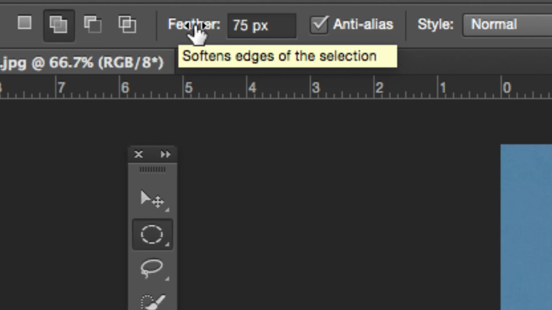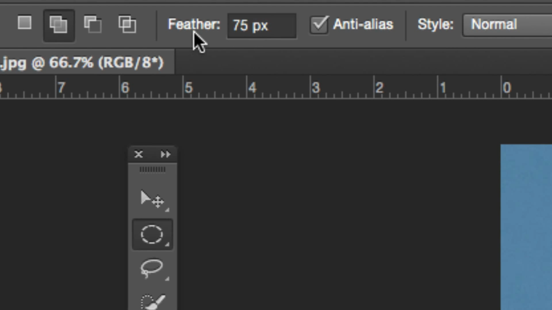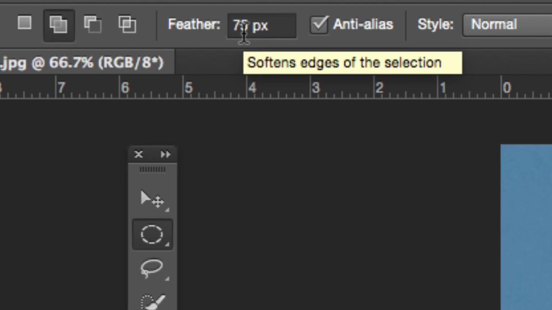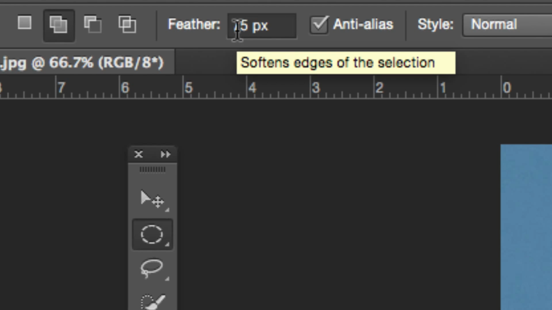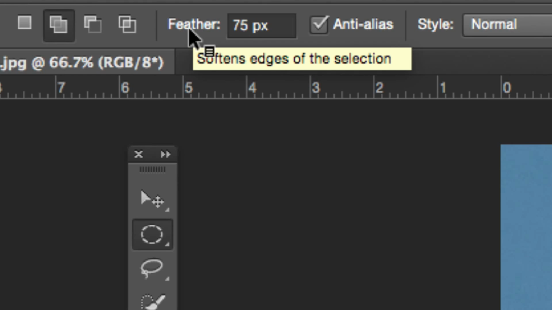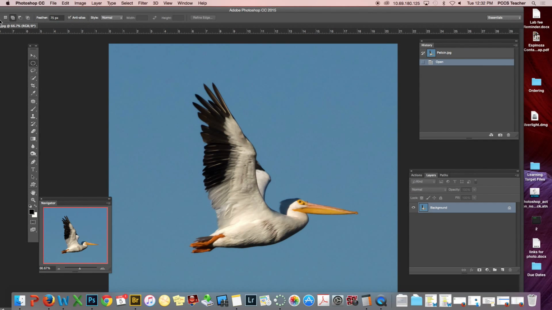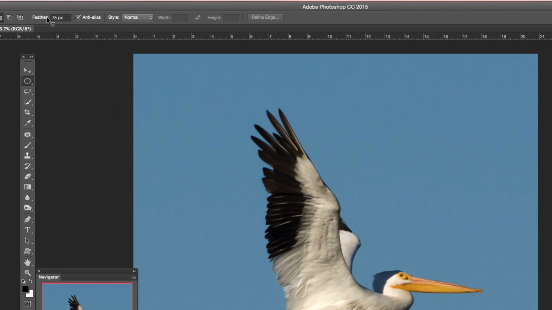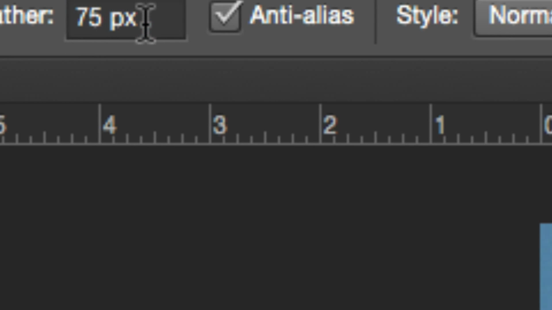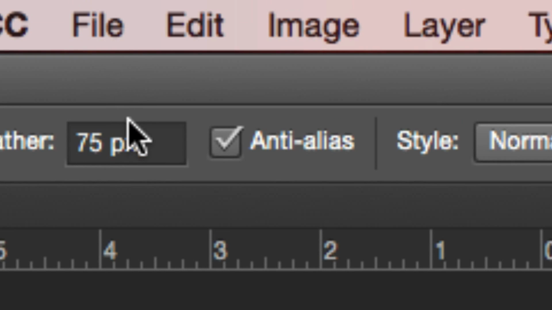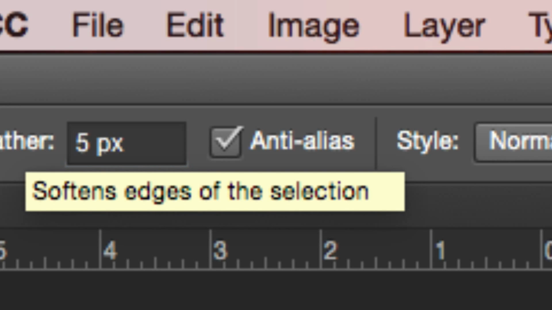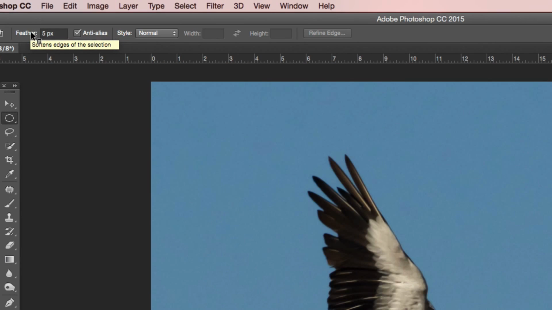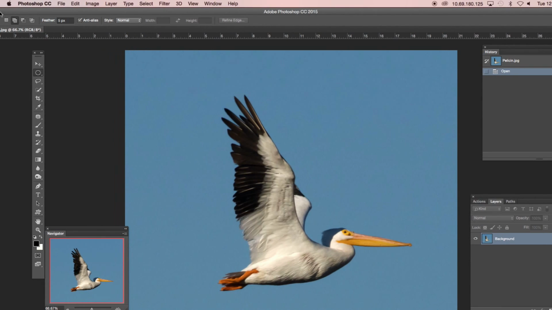And then also there's this thing called feather, right? And we're going to get to this in a minute. You may have a different number in the feather box. Don't worry about it right now. We're going to change that together in a minute, but that is something that's super important. So the first thing I want you to do, actually, let's all just change it now so we have the same number. So if you just click right in that little box that says feather, and you just make that a 5. So 5 and then enter. And we'll talk about what that does in a minute, okay? Just so we all have the same number to start with so nobody has any problems.